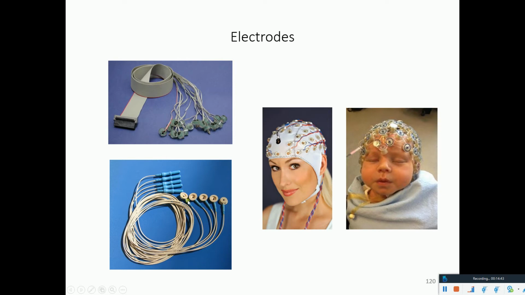Here you see a different, more old school kind of electrode that is just a ring and has its own connecting cable, and here you have a BrainAmp electrode setup, and this black one is actually the ground electrode, and the reference is, I think, this blue one. And here you have another system, for example for child EEG, where you have this net of electrodes which you just put on in one go, and then you can make very cute pictures.